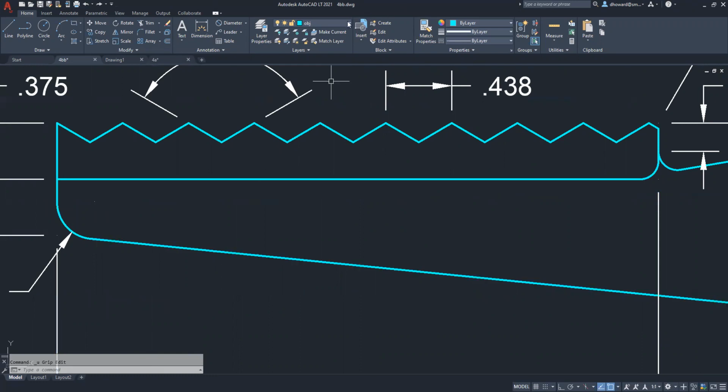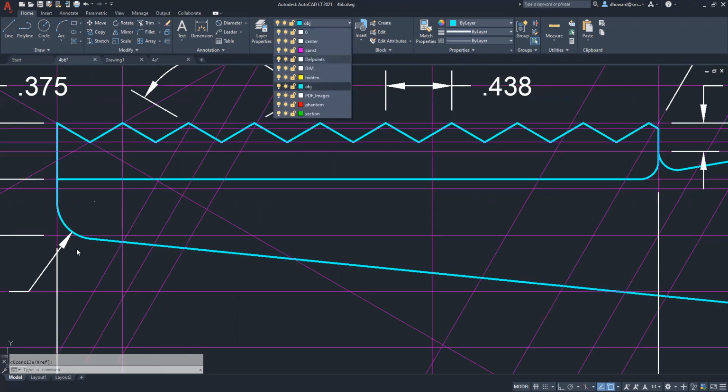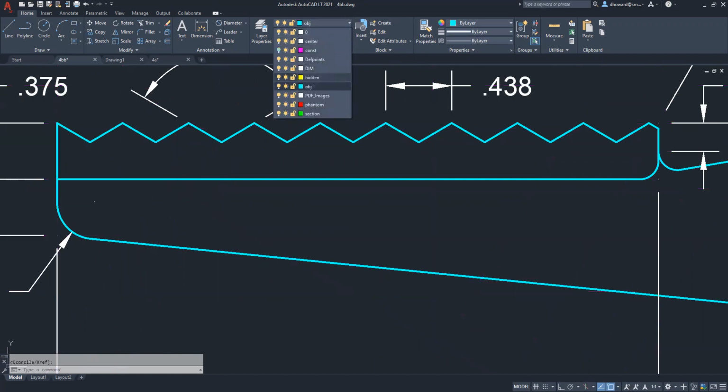We want to utilize our construction line intersection, and I'll turn them on so you can see. So that is the point right there that we wanted to click on. And over on this side, it's this point right here. So there you go, that point of intersection and this point of intersection. I'll turn those off and zoom back out.